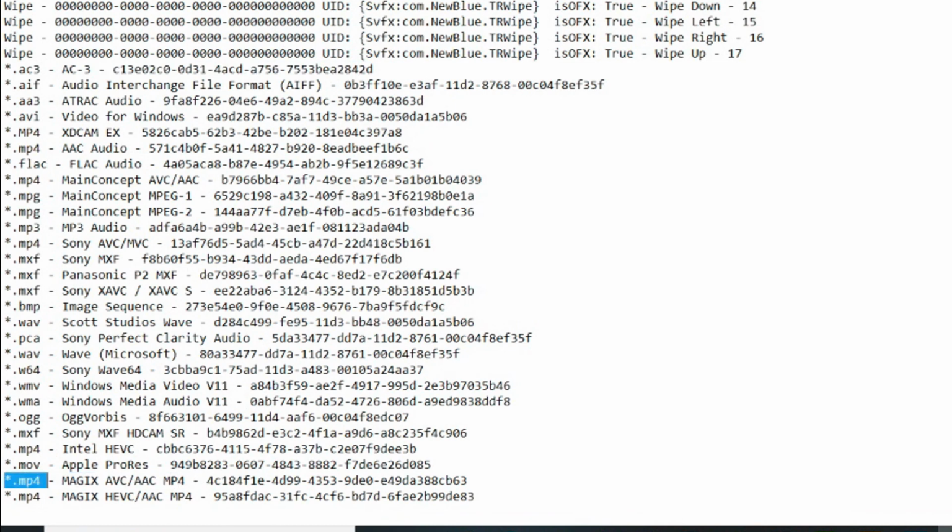We can see it's going to give us an MP4 extension, and this would be our unique ID for that format. So now that we know how to look through the effects and transitions that are available, we could actually put them in a list on the screen and let the user choose which ones they wanted to add. So there are many options available to us now that we know how to see what is actually available in the lists.